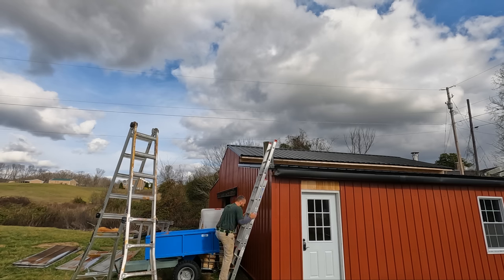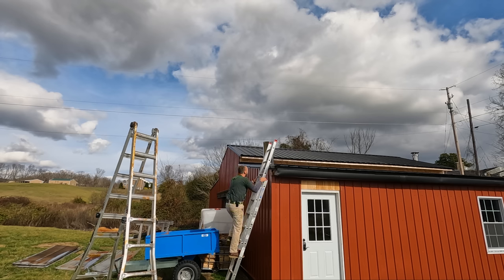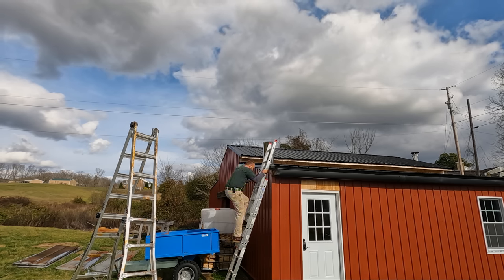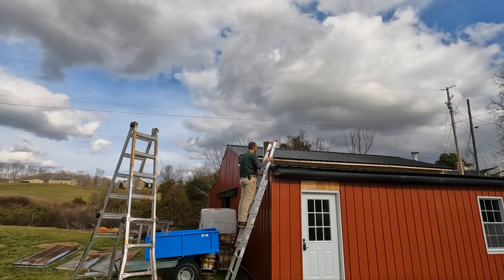The next thing on my list is finish off the chimney. My 2-foot section of pipe finally came, so let's get on the roof and get that finished up. In case you guys haven't noticed, I don't like climbing ladders, and I'm not a fan of heights. Some guy asked me why it takes me so long to climb a ladder. Well, I'm not a fan of it. They make me kind of nervous, so that's the reason why.